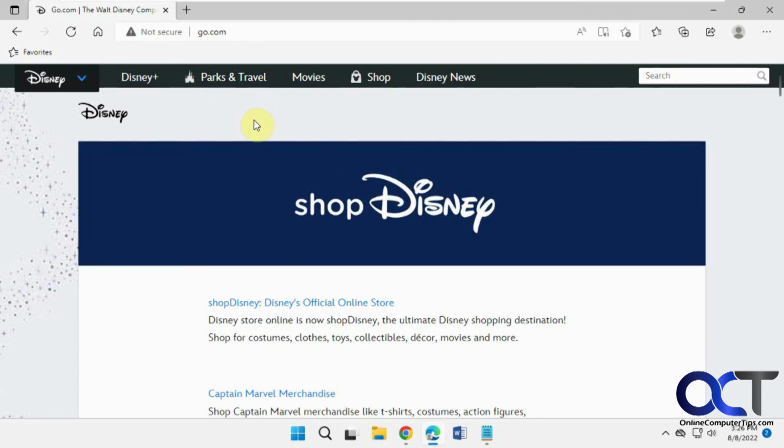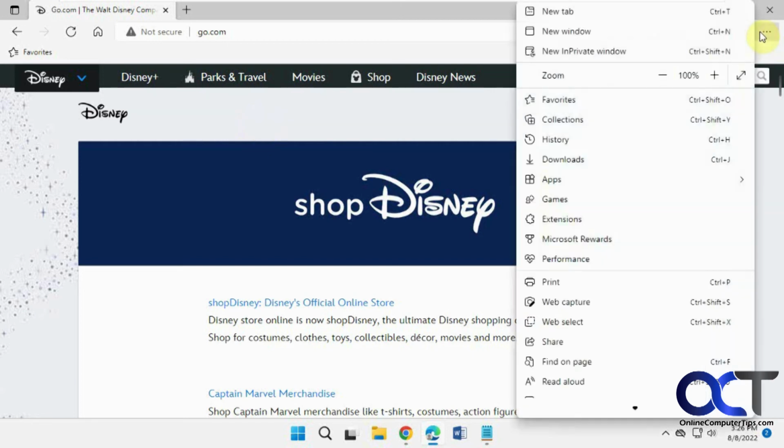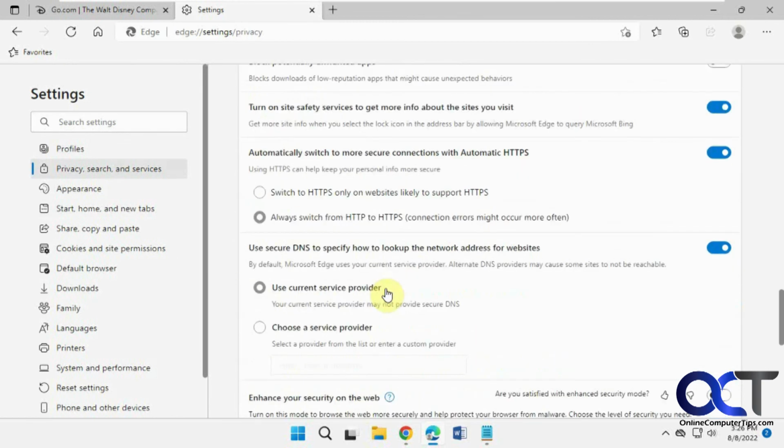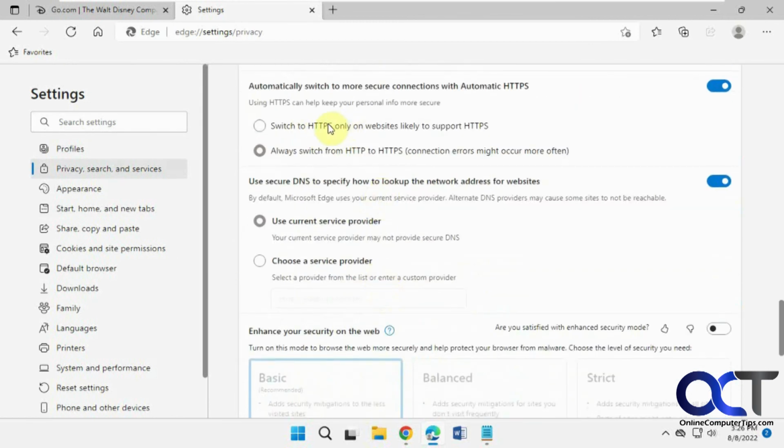But like I said, if you have that first option checked, let's go back there real quick. For this one here, if it can't switch to HTTPS, it's just going to go through and not even tell you. But at least this one, if you have it enabled, it'll give you that error, then allow you to go through kind of like it does on Chrome.